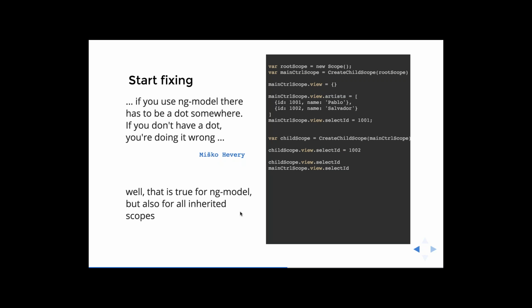And why is this important? This is very important because there are some directives like ngRepeat, as we said before, that create new scopes. ngIf, well, we're going to see this later, but if we use these directives in our view, maybe you don't know, but there are new scopes created. And if there are primitive parameters in the $scope, they are going to be overwritten only in the child scope. So it's not going through the chain.